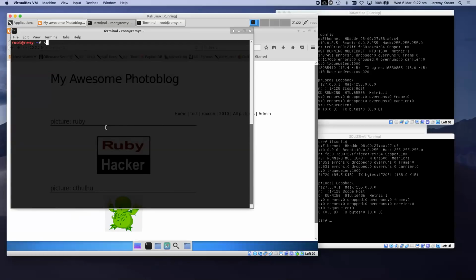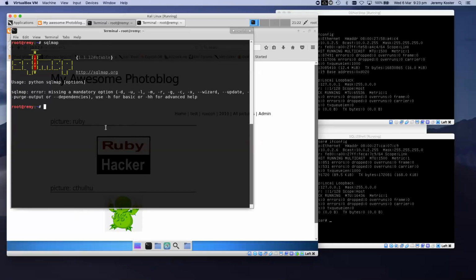All right, so sqlmap, what does this look like? It's got a nice graphic, gives us some fairly basic hints. Let's do a URL of http://10.0. And what am I doing? We say a lazy hacker is a good one. Let's try, just do a --dbs, which is database search.